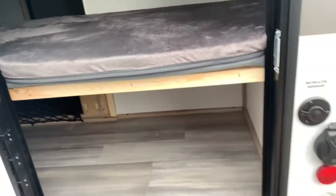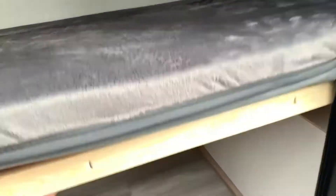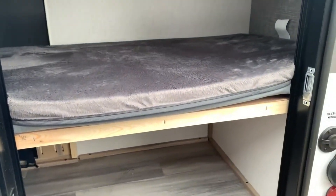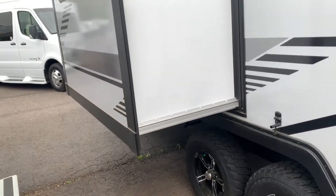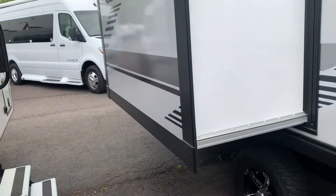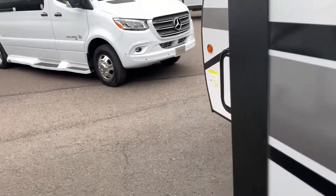For any of you that want to bring some toys along, maybe a bike that you can fold up and fit in here, this bottom bunk will actually be able to flip up and latch into place so you get a nice big open space. If you want to bring anything along and bring it outside once you get to your destination, then put your bunk back down, you can do so. Those bunks are rated for 250 pounds as well. You'll see the slide-out mechanism here — it's a pretty deep slide that gives you an extra couple feet of space on the inside and allows for a slightly larger dinette as well.